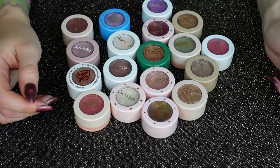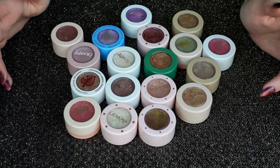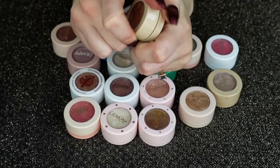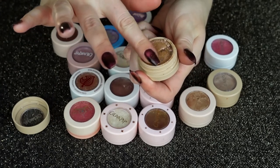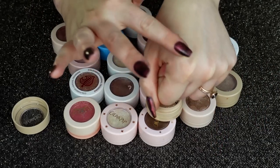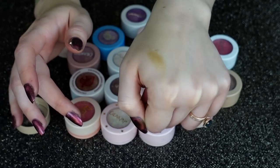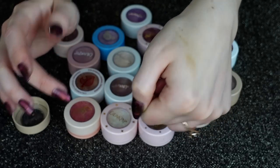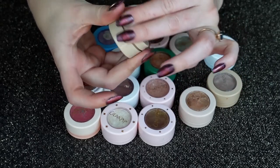We've narrowed it down to more of my topper-y ones — these ones have a little bit more of a twinkle, a little more shine, something special. Ritz has been my number one for a long time, but I have a feeling this one's gotten kind of dry on me. I love it whenever it does work because it adds a really nice wetness to the eyes — it gives that kind of wet look — but it does look a lot better when it's fresh. So this one I just need to toss. It's a little old, it's been through it.